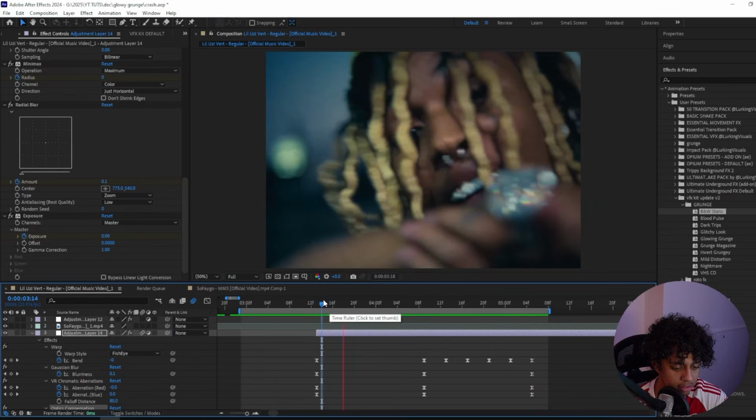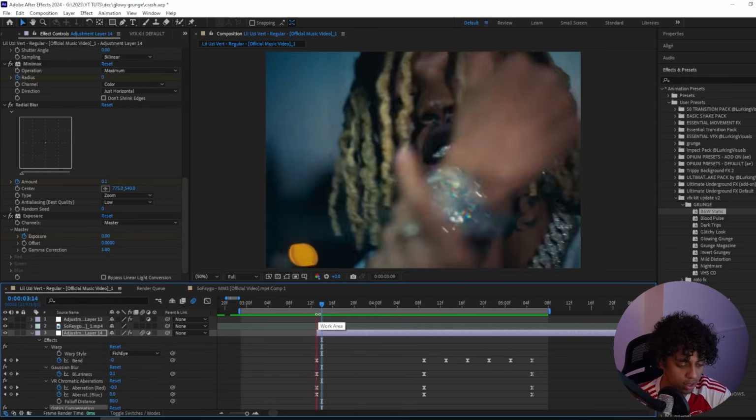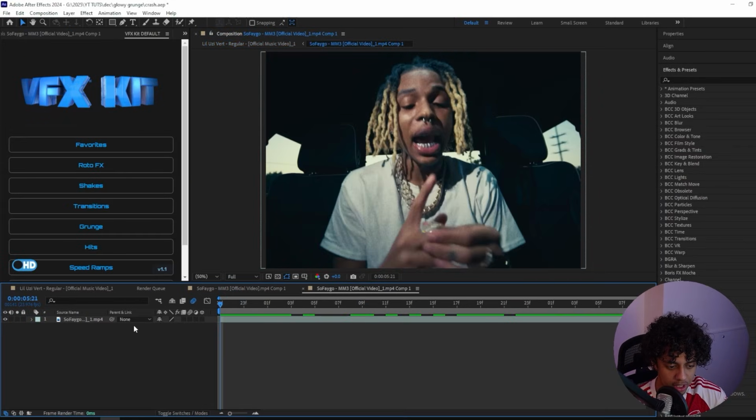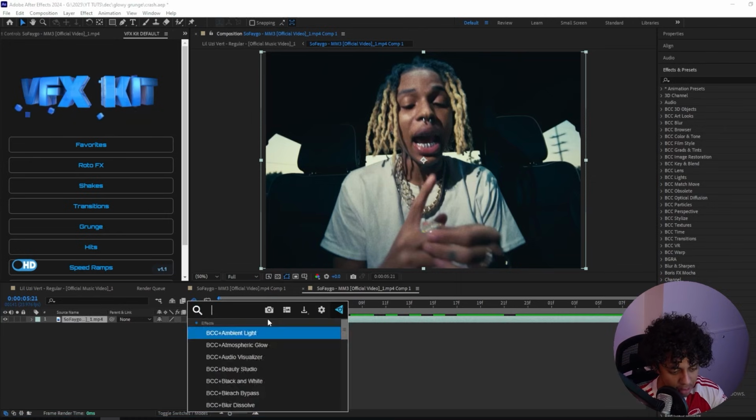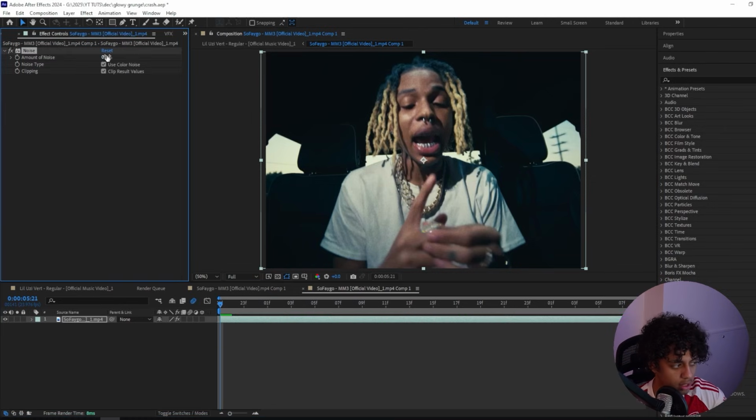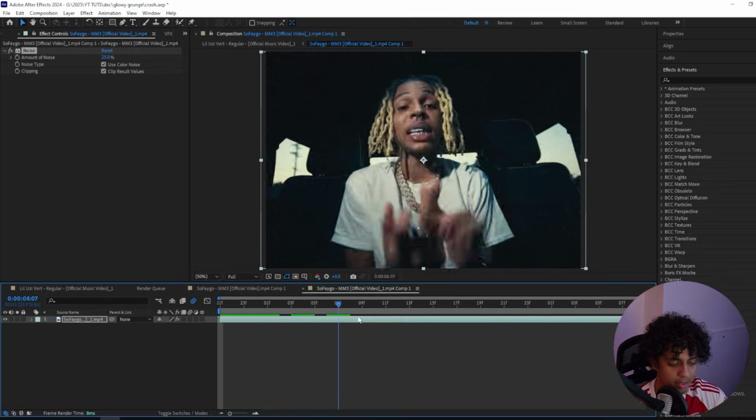Let's mix it with a bunch of different effects, but let's hop right into the third one. I have the final clip that I'll be using right here, and we'll be creating this kind of crazy grunge effect. We can start off by adding on a noise, and this noise effect will set the amount to 25. Looks a little bit too much right now, but it's going to look a lot better in a second.